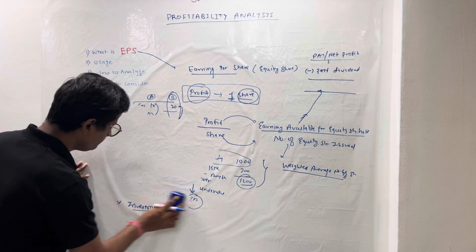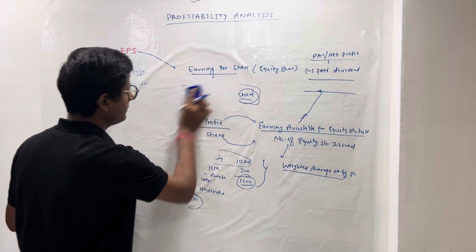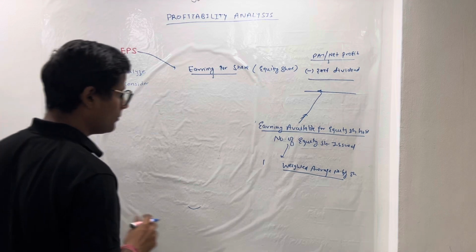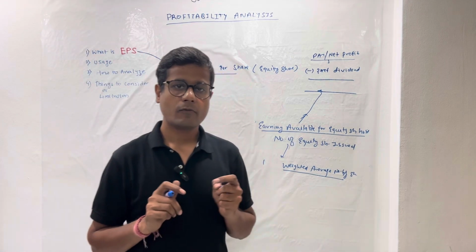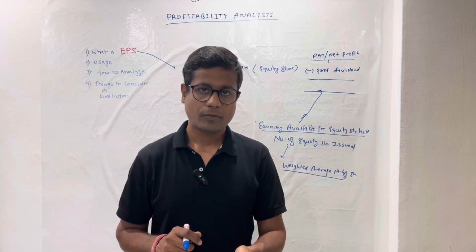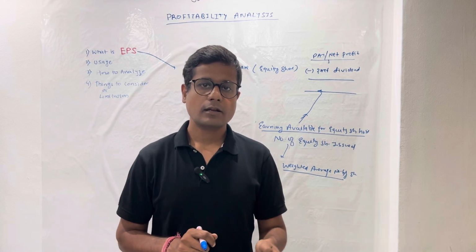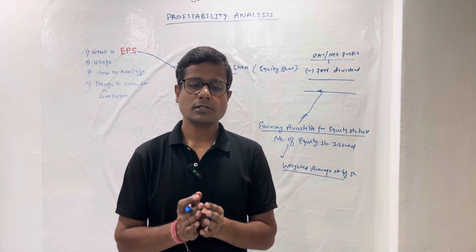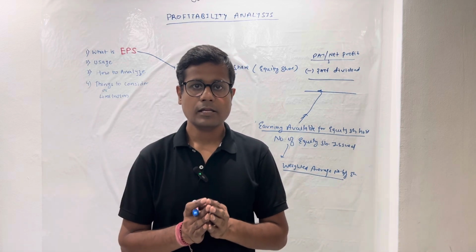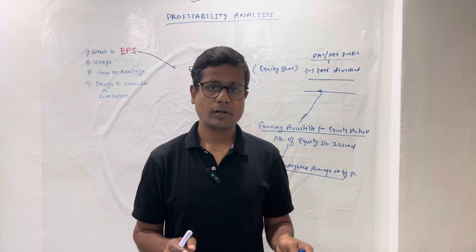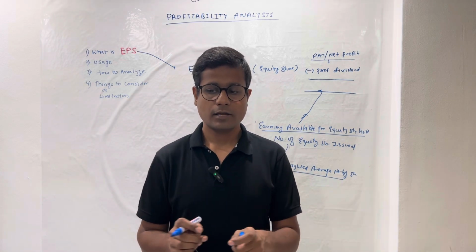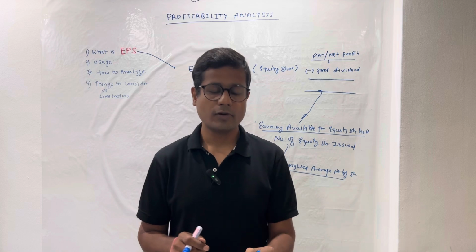Now let's understand how we analyze this EPS. One thing you have to remember, as I told in my previous videos also, is that while you do any financial analysis, you cannot draw the conclusion from just one figure or one ratio. You need to consider other elements also, and you cannot draw the conclusion from one year's figure. You need to see the trend and everything. It's really important when you analyze a company's profitability or profit and loss statement. Think about all the aspects, check all the ratios and all the figures rather than drawing a conclusion from one.